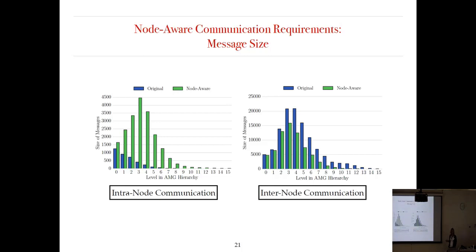Is there an obvious reason why this isn't monotonic in level in one way or the other? It seems kind of slightly surprising that somewhere in the middle is where the number of messages peaks. Yeah, so it's because it's increasing in density. And so somewhere in the middle, you get these very dense levels, but they're also still large enough that you're talking to most processes.